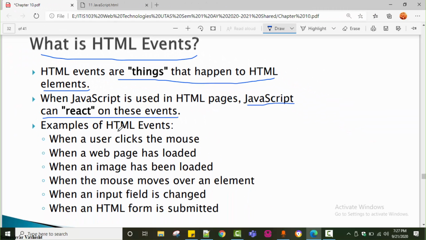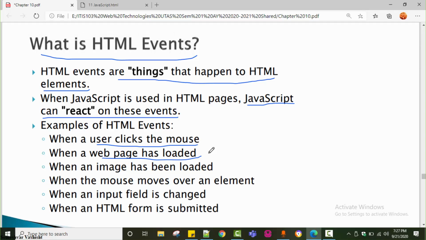As I already discussed, here are various examples of HTML events. For example, when the user clicks the mouse on some HTML element, or when the page has loaded. This is also an event. Sometimes you get a greeting message when you open a page. When the page is fully loaded, after that you get a message like good morning or welcome to the website.